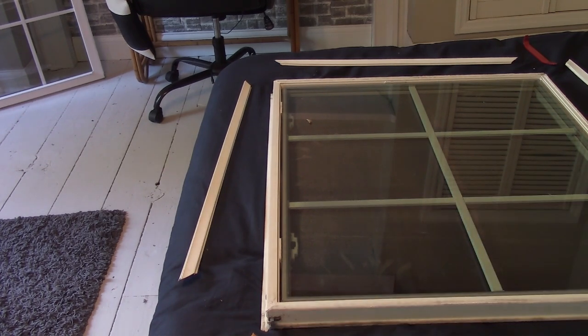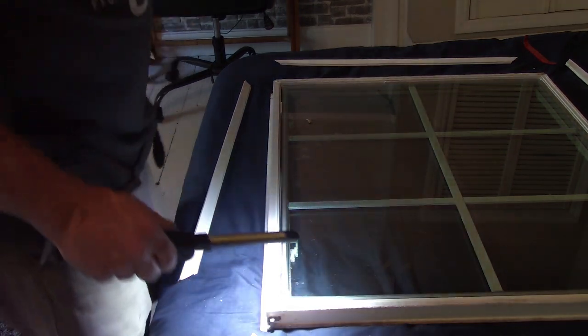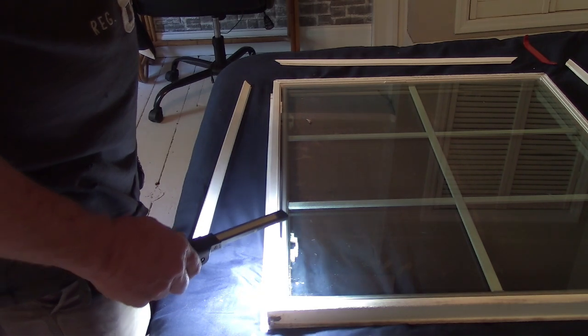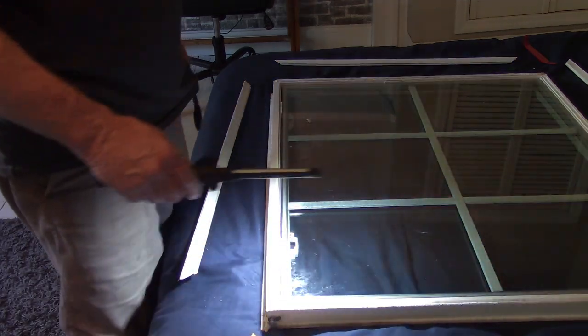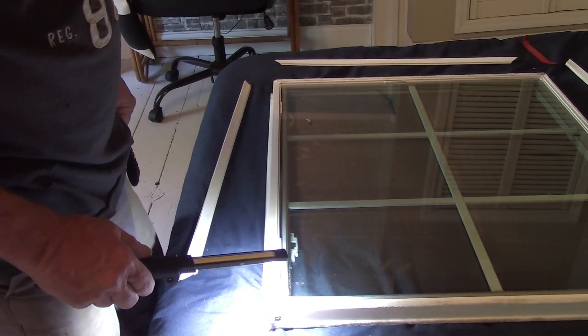I know one thing I could try is bringing the heat gun up here and heating a corner of it and see if I can peel it up. Yeah, you just gotta be careful because A, you don't want to get the glass too hot and crack it, which window shot anyway. B, you don't want to melt the plastic.